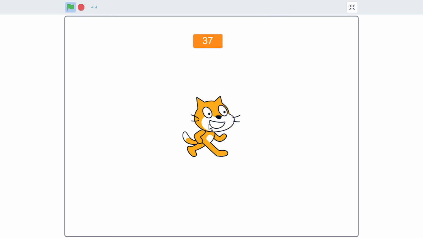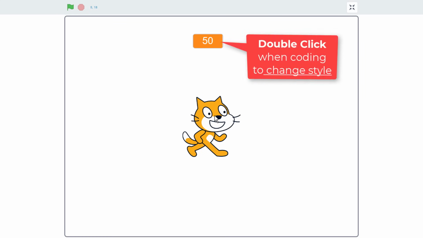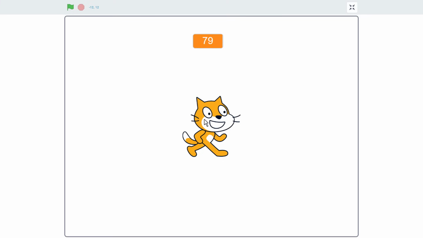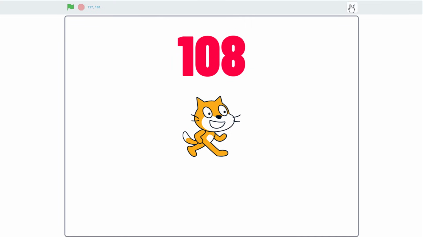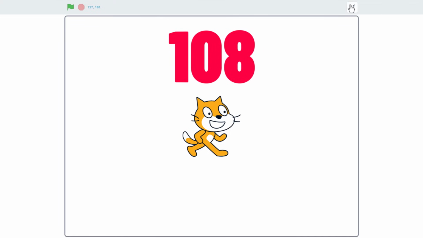But gosh, it would all look so much better without this boring, generic variable reporter. It's so small and uninspiring. I mean, we could double-click the score on the stage to change how it looks. That's a tad better, but it hardly adds to the excitement of me clicking the cat. No, what we really want is for the score to be large, colourful, in your face, and really funky. The only way we can currently do this is by using sprite costumes.